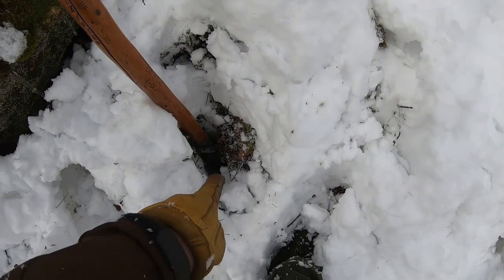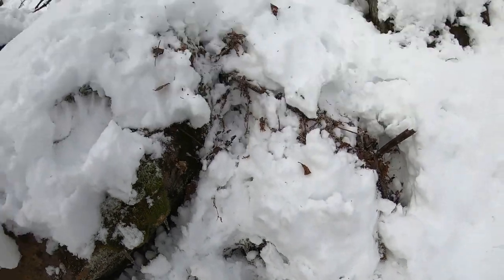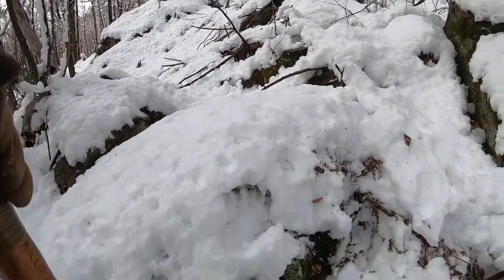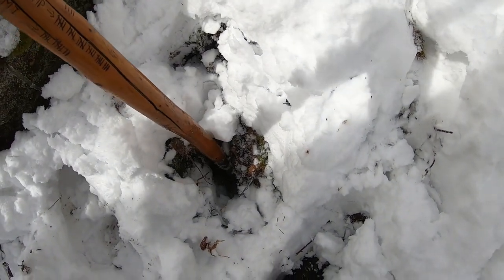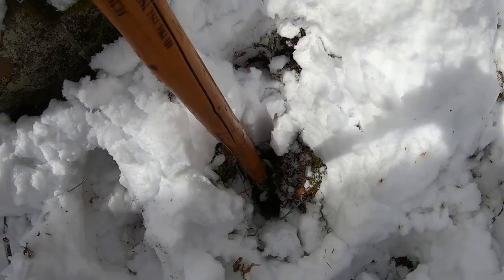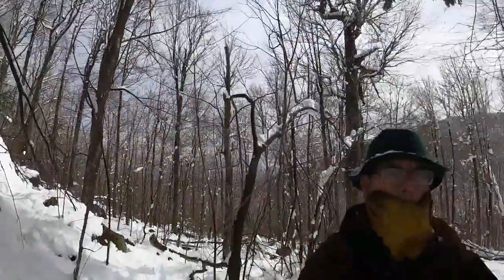So this is a perfect example of how to break an ankle wandering around up here in all of these boulders. There's a lot of snow and I just stepped in this guy. Thankfully I didn't fall forward, but if I did, it wouldn't take much to break an ankle. And I'm up here alone, so I don't know how much further I'm gonna go. I might just call it a day. It's not worth it. Hurt myself and have my family come searching for me. I'm gonna poke around a little bit, see if I can see it, but I think I'm gonna turn around, unfortunately. So yeah, we'll see.